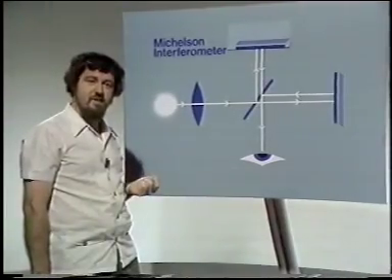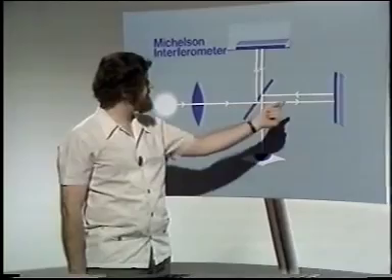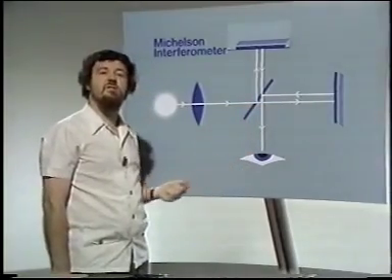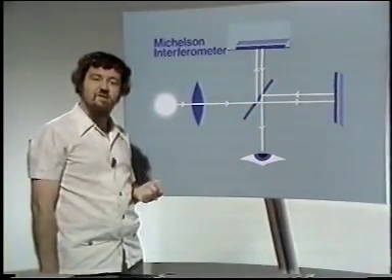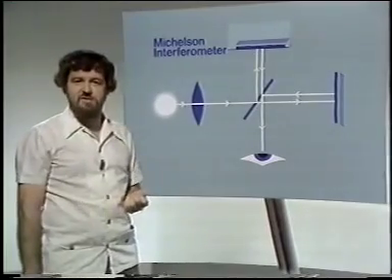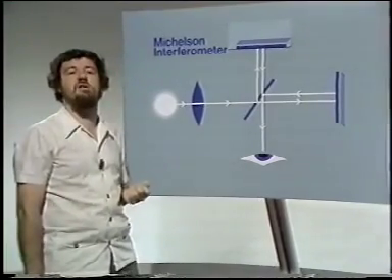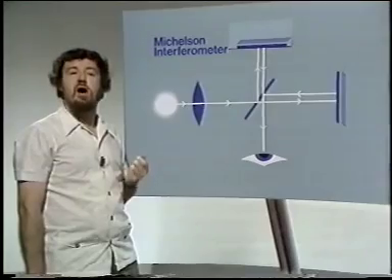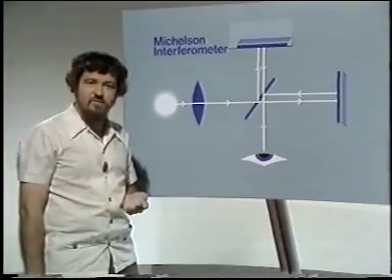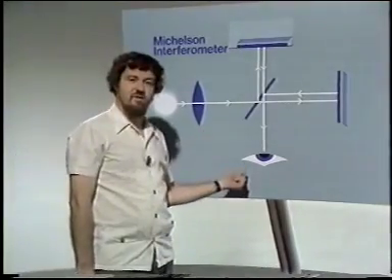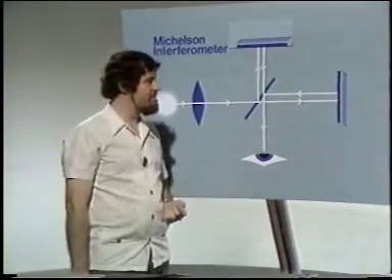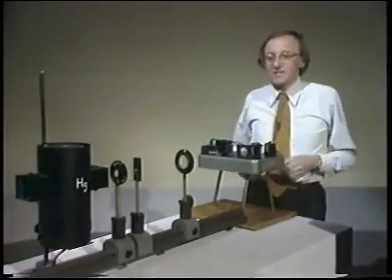They're different. Now, if the difference is such that when they come down here, the difference is a whole number of wavelengths, then we get constructive interference. If, on the other hand, the difference is such that the paths are differing by a whole number of wavelengths plus half a wavelength, then we get destructive interference. Alan. And this is the basic Michelson setup.